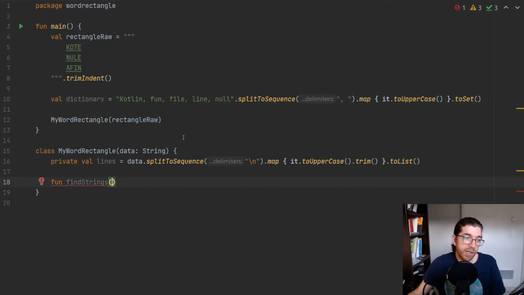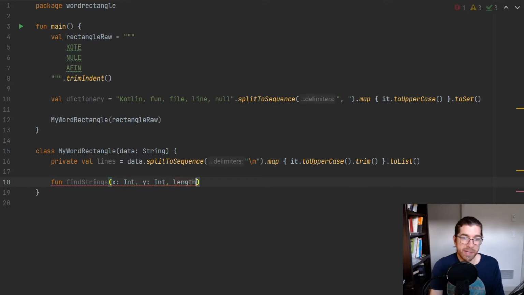And actually, there's a couple different ways. Are we actually looking for that word, or are we looking for all possible strings that are of a particular length? It'll be apparent why we do that in a little bit.